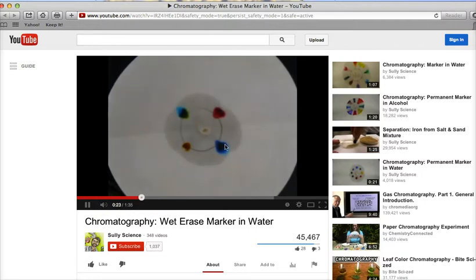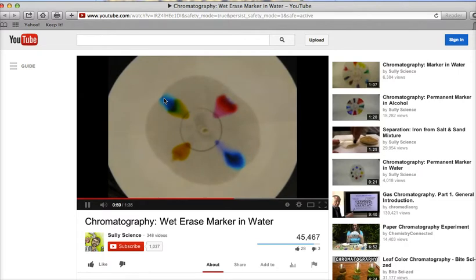four different inks, and they're just sitting in a very small amount of water. Notice what's happening to the inks. It looks like the inks are being pulled away from the center, and that is due to the polarity of the water and the inks. And notice this one here, which is the most obvious. Look at how it's being separated into its different components. Now why is that? Well, because some of the ink components, whatever the colors are, are less or more polar than water. So the water molecules are pulling the more polar molecules further away from the center. And we'll do this also in a lab when we do solutions.